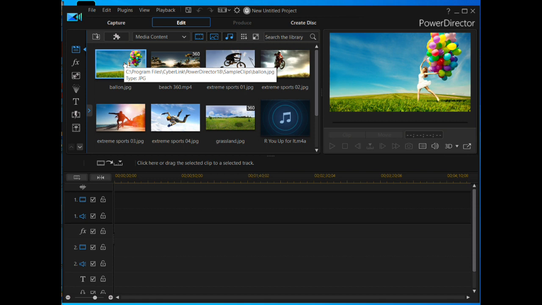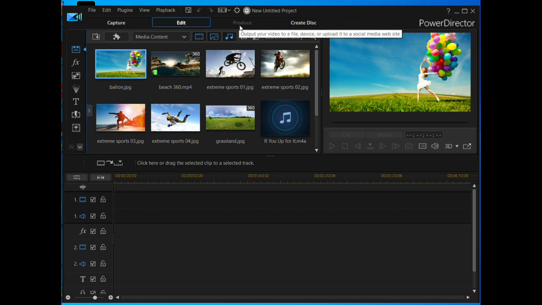So you can drag and drop your files directly over here in order to add your image and video files from external media, or you can import and export the media. So here you have lots of options, like you can capture, you can edit, you can produce, and even you can create a disc. So the capture will help you capture a screen.